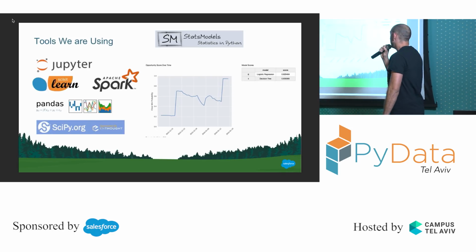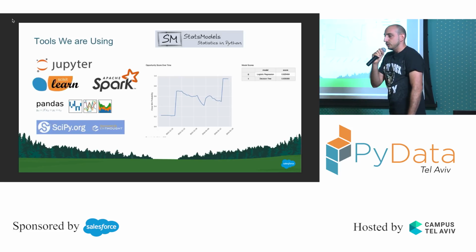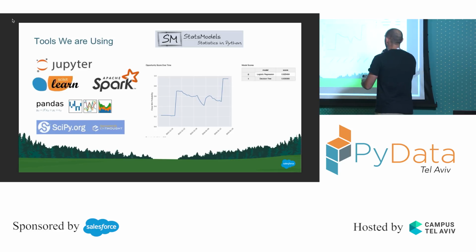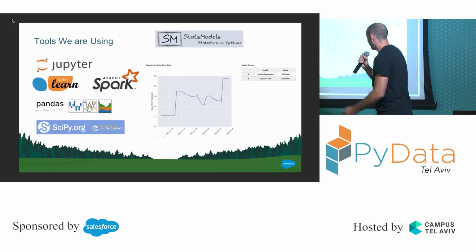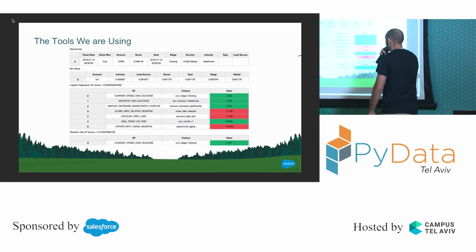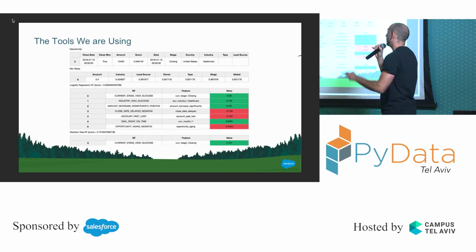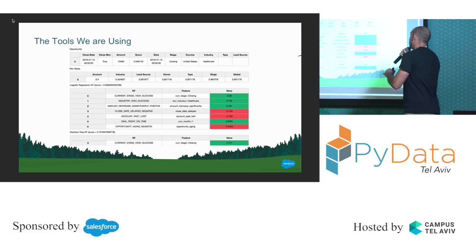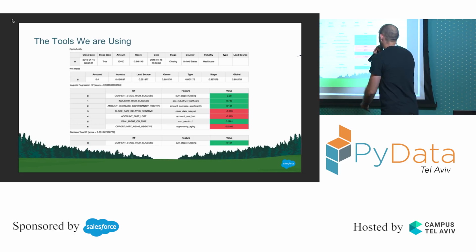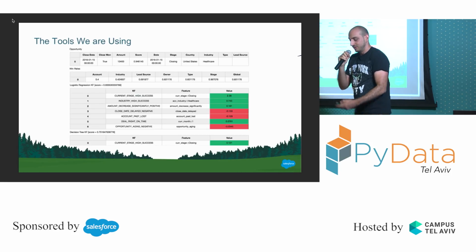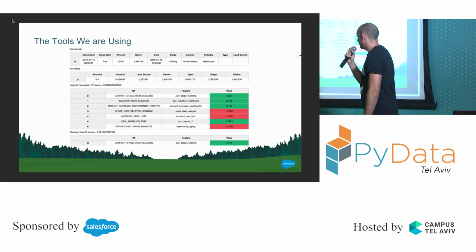We are using widgets inside the Jupyter notebook where we can search and browse the different opportunities so we can debug them and understand problems or other things. So here's another widget we are using. Again, I'm not showing you the notebook, but this is from a notebook, where we can pick an opportunity, look at the different factors we have, how much they contributed, etc. So that's it.